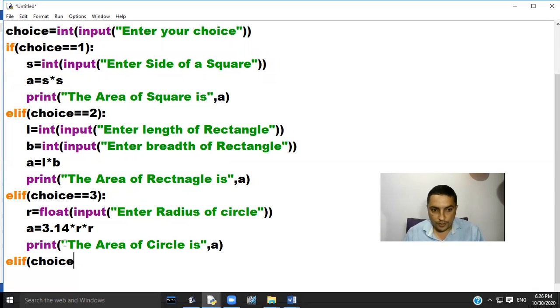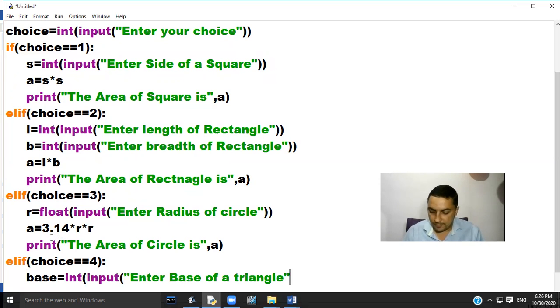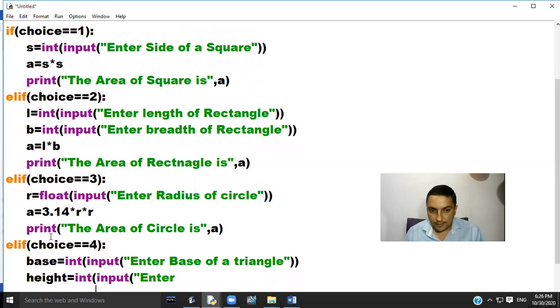Elif choice equal to 4 colon, base equal to int input, enter base of a triangle. Height equal to int input, enter height of a triangle.